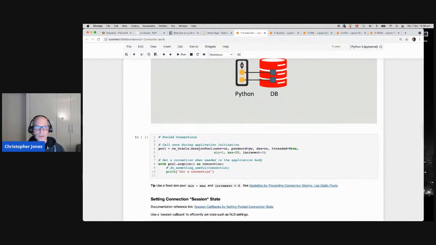So with the session pool, as you can see the word here, to create it you have parameters for the growth characteristics of the pool. Min 1, so it's going to start with 1 when it's created. You're only allowed to grow up to 20, handling 20 database workloads at a time. You can have many more application users, as long as they're not all trying to connect to the database. Then you acquire the connection, and with the with block you're releasing the connection at the end, so the connection goes back to the pool. If you weren't using a with block, you'd do a connection.close, which would give that connection back to the pool for the next user in the application who wanted to use it.